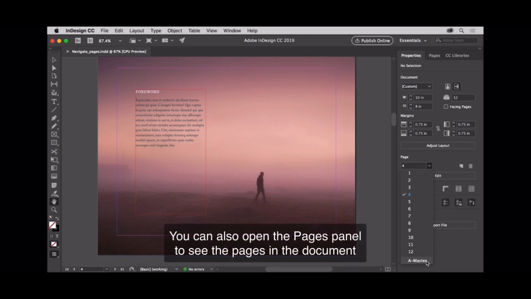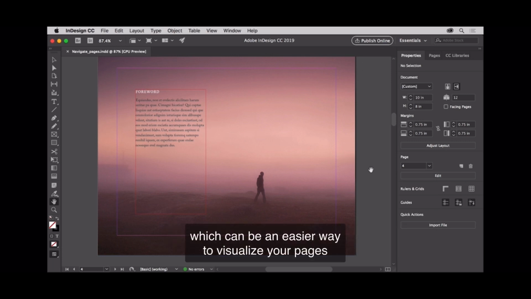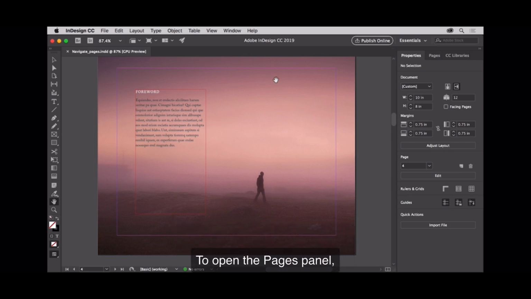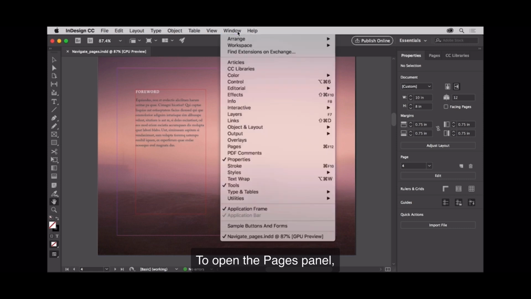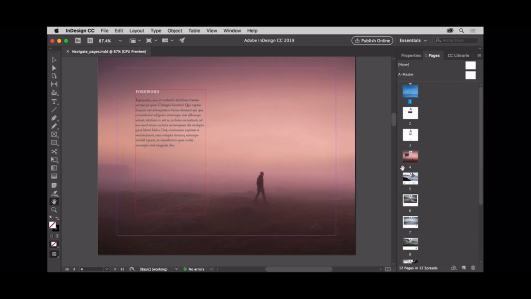You can also open the Pages panel to see the pages in the document, which can be an easier way to visualize your pages, especially when you're working with a longer document. To open the Pages panel, choose Window, Pages, and it should open up here on the right.